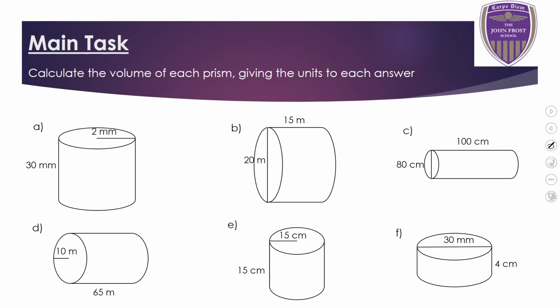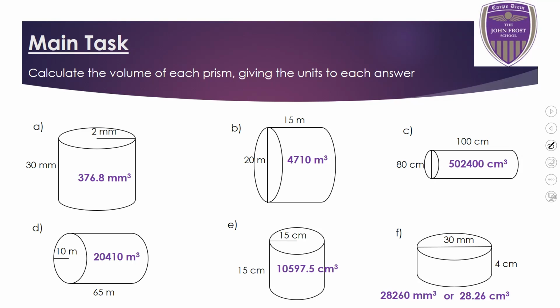All right, welcome back then. So the answers for each of the questions should be here. The one in particular to watch out for is question F, because these units here are in millimeters, these units are in centimeters. So I've done two different answers. I've done one answer using millimeters, where I changed this into 40 millimeters, and that gave me this answer. And I've done one in centimeters as well, where I've changed this into 3 centimeters. So I've used that one and that one to get that answer.